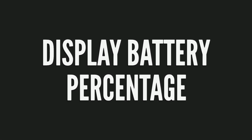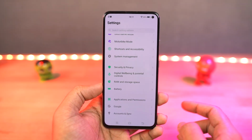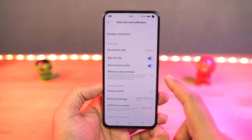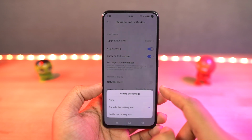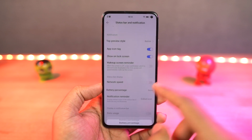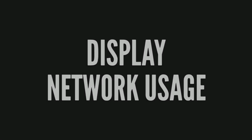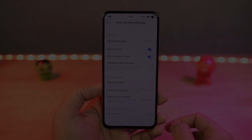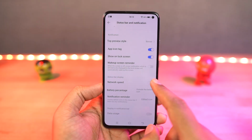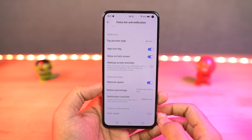Next, I'm going to show you how to display the battery percentage on the status bar. For that, you need to go to settings, then select status bar and notification. From here, select battery percentage. Then select outside the battery icon. Once you do that, we can see the battery percentage on the status bar beside the battery icon. Next, if you want to display the network speed or your internet usage on the status bar, just enable this toggle. Once you do that, you can see a small indication of the network usage on the status bar.